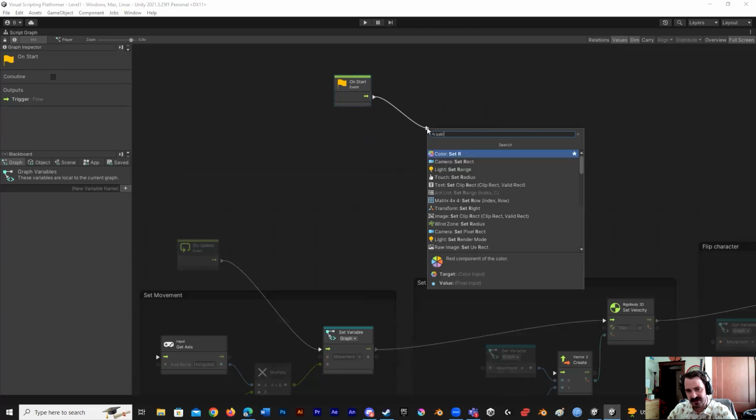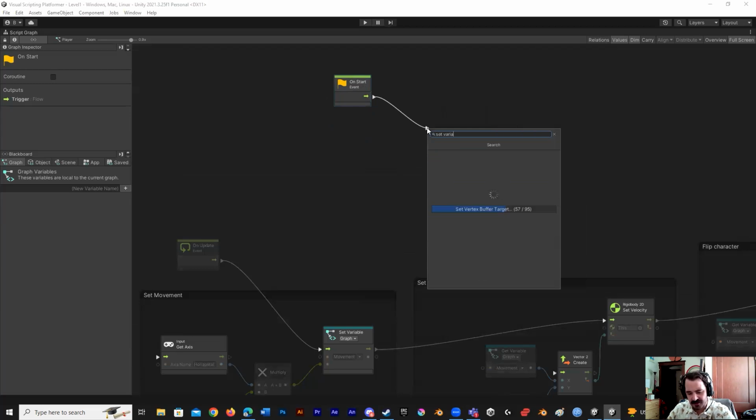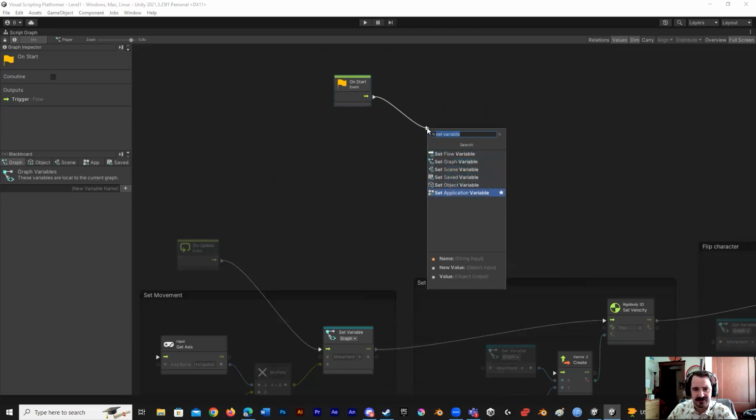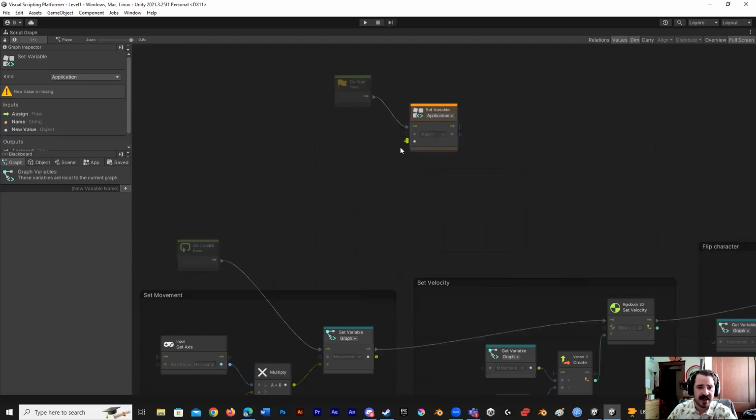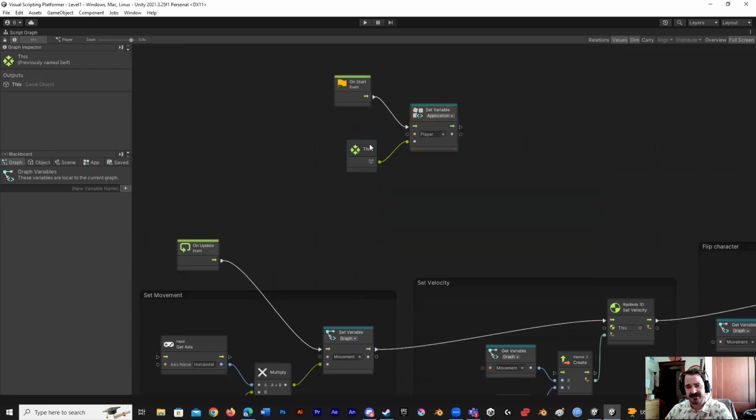I'm going to set variable, and it's going to be an application variable. I'm going to call it player. And the object of this will be this. In this case, since this is attached to the player game object, it will make the player game object the player application variable.